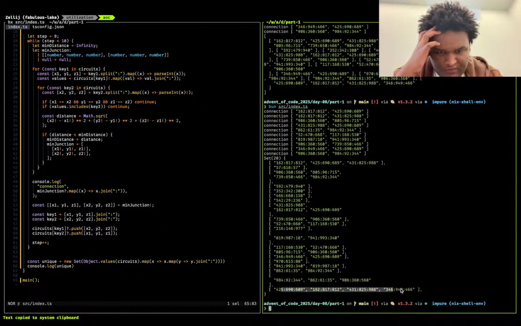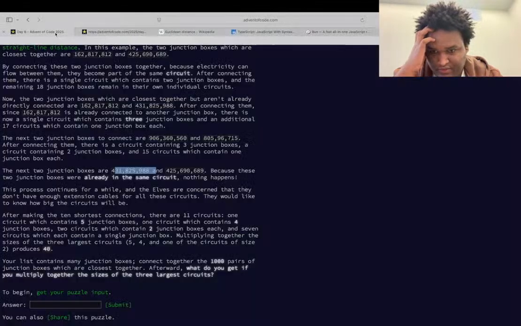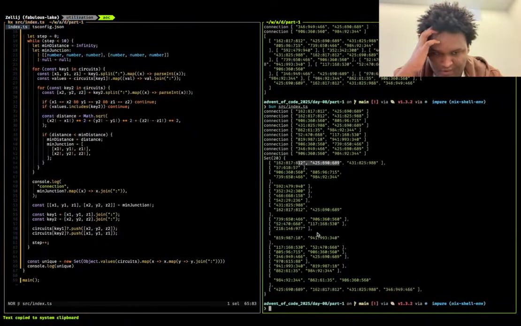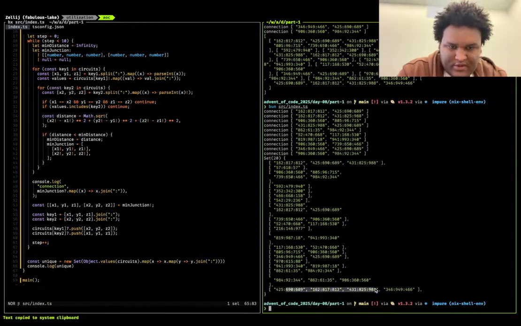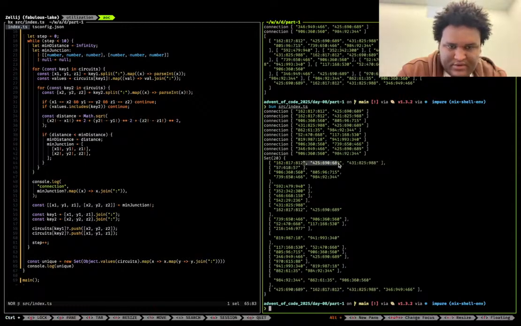We have 1 with 4, we have 2 with 3, but we were supposed to have 1 with 5, 1 with 4. I think these two can be merged in. I don't know why they're not being merged in.